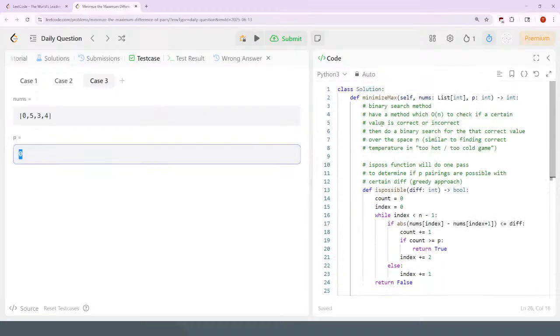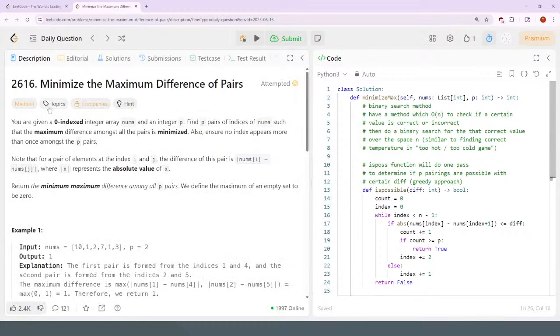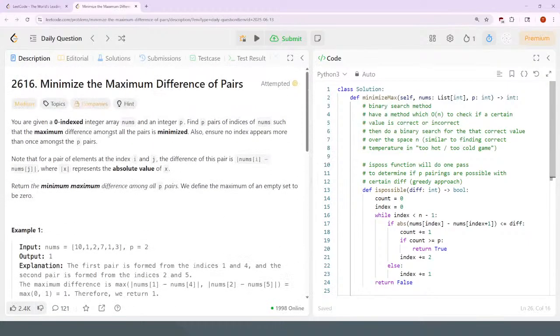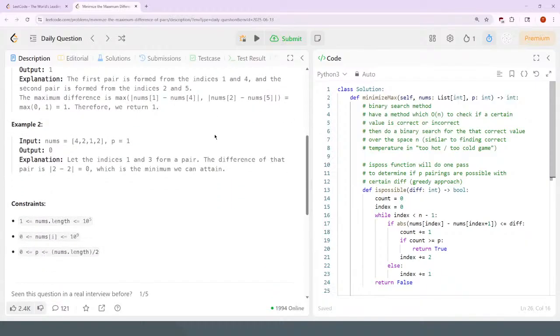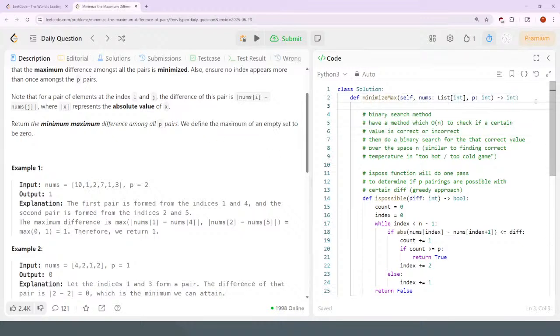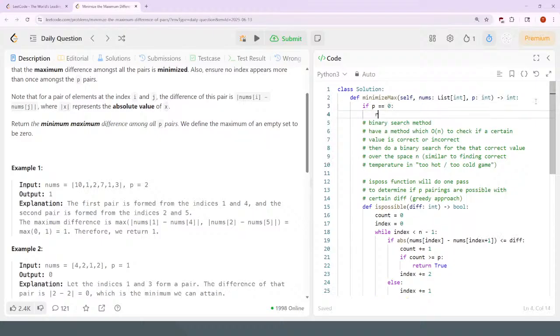Okay, so if there's 0 pairings, the answer should be what? 0? What is the answer when p is 0? So if p is 0, then just return 0.